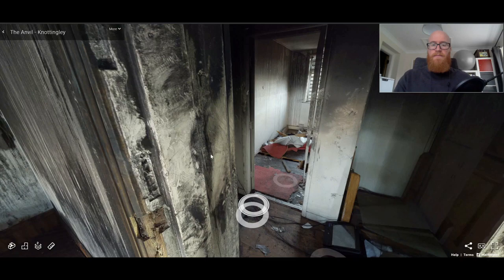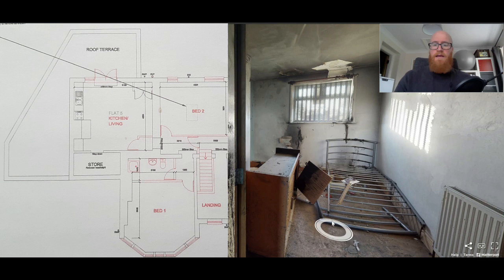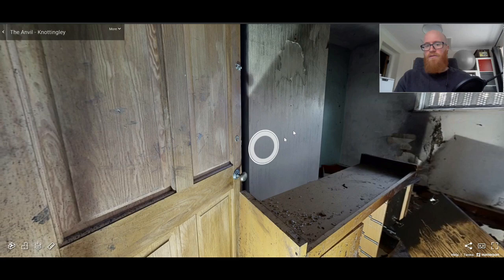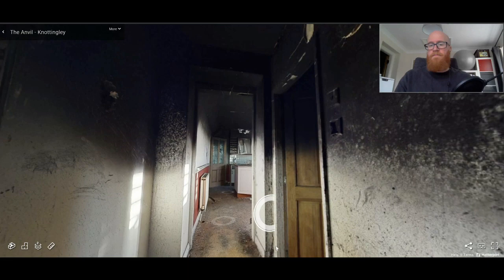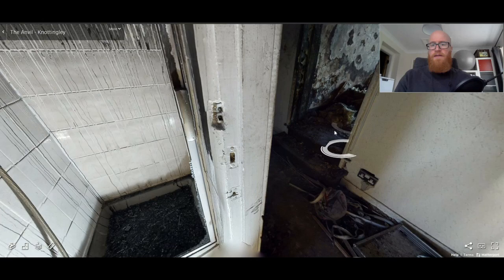Okay, so back to the landing area now, and we'll walk through to the next flat. Although it's technically a one bed flat on the plans, we're going to go back in for a planning amendment to convert this into two bedrooms, which you'll see in just a moment. This will be one of the bedrooms, and we'll be knocking through that wall to where the bathroom area is here. So the room that I was just in and this room here will be bedroom number one. Then if we go into the fire room, as I'll call it, this is going to be bedroom number two.